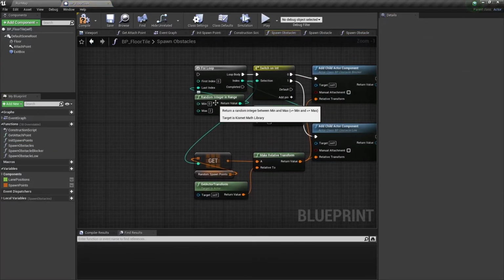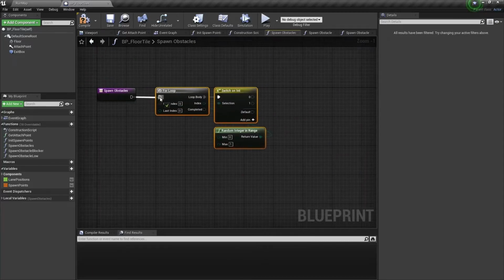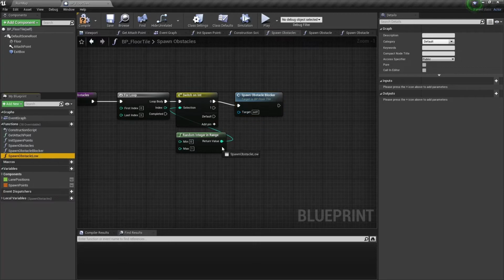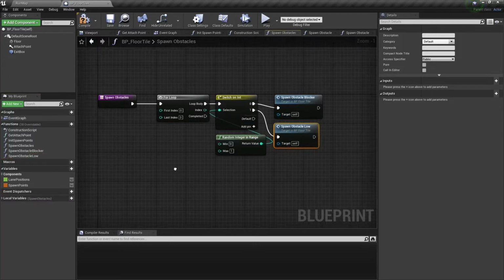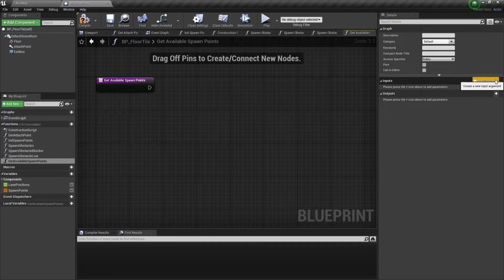And let's make a few changes in SpawnObstacle function. We need to set 3 in the for loop node to make up to 4 obstacles. And let's connect switch node to our new SpawnObstacleBlocker and SpawnObstacleLow functions. And we need to make GetAvailableSpawnPoints function with margin front and margin back integer input parameters.